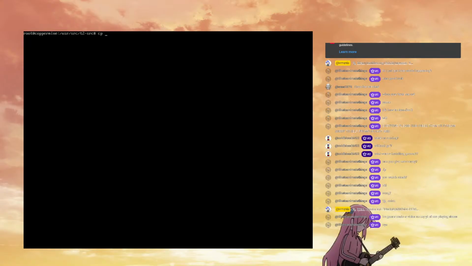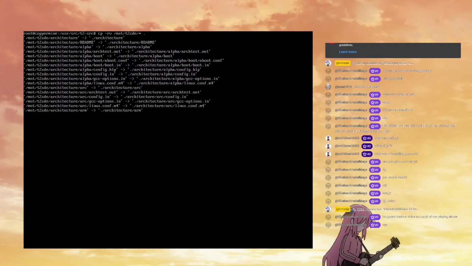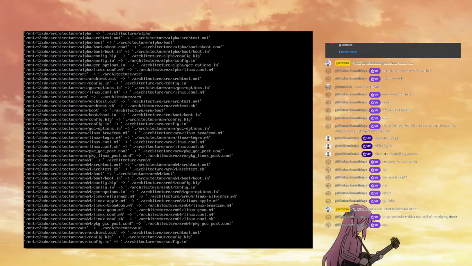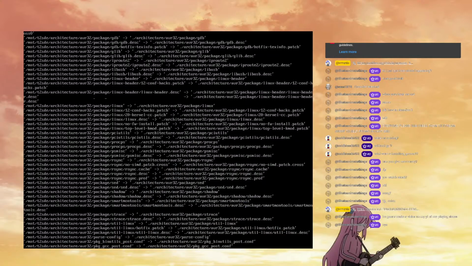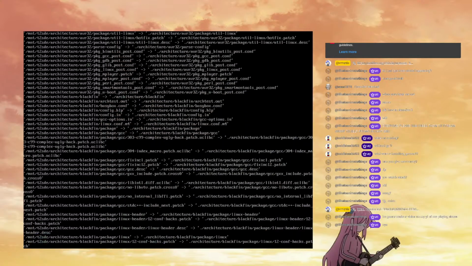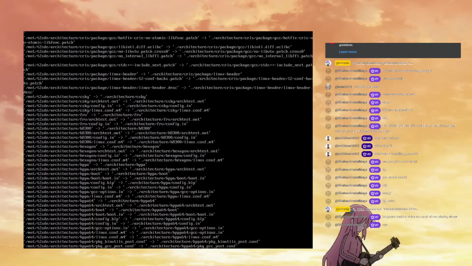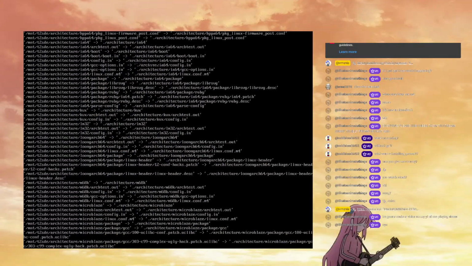Okay, so cp -rv /mnt/t2-sde/* to dot. There we go. There, now it's installing. Much slower.